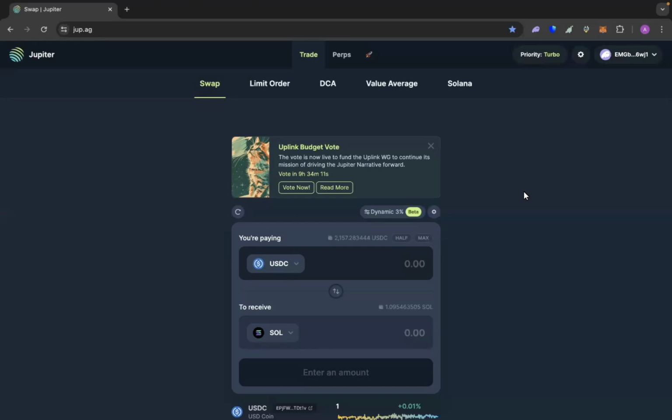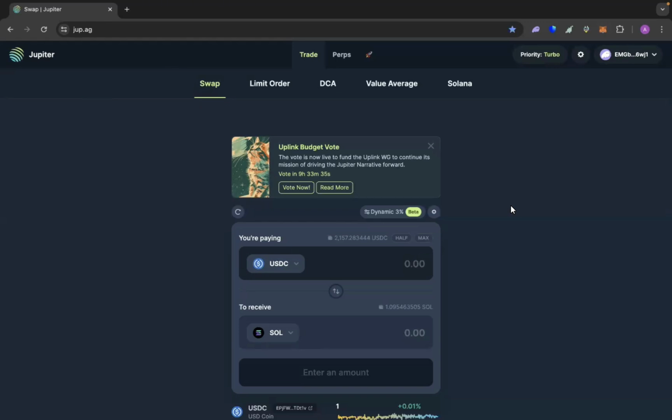Next thing is, if you guys are on your phone, or even on your PC, log in or search up jup.ag. This is the platform, the exchange that you guys are going to be using for your futures trading down the road. So once you log in, it should pop up like this. The website is called jup.ag, and from there it should pop up on this screen, whether it's on your phone device or on your PC.